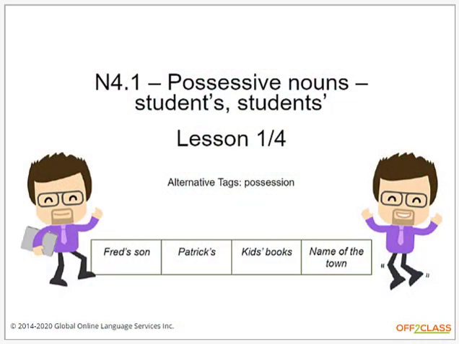Alright, so today's lesson is going to be a lesson on possessive nouns. We're going to talk about how to use possessive nouns. We're going to talk about how to use apostrophes for people, how to use apostrophes without a noun, and how to use apostrophes for plural nouns that end in S or names that end in S, like James. We're going to use apostrophes for things, places, like the name of that town, the top of the hill, and for time words like yesterday's French lesson, tomorrow's meeting. All right, let's begin.